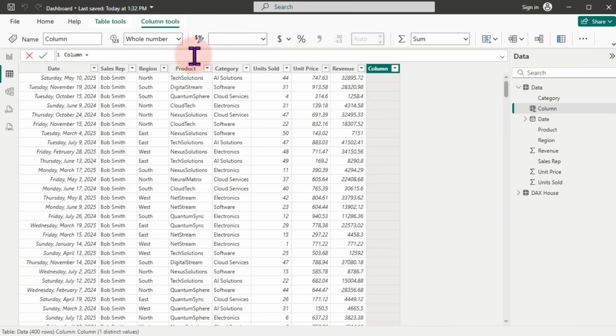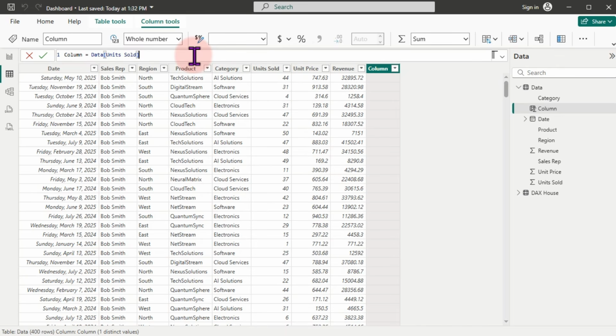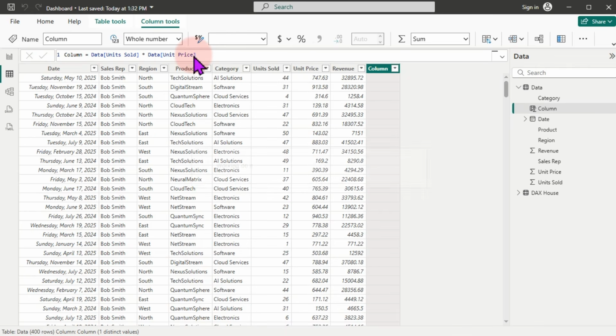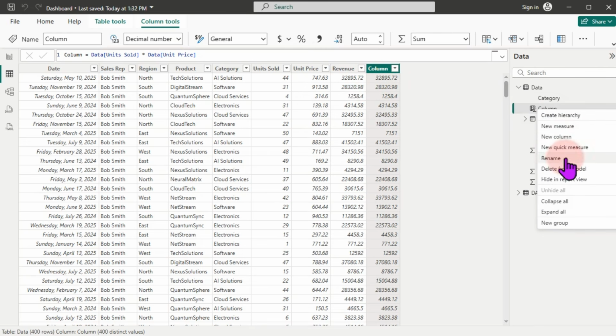I'm not going to name this. I'm just going to go ahead and type unit sold, then multiply that by the price, which is going to be the unit price over here. If I hit my enter key, I'm going to have this. If you look at it, everything here corresponds to what we have in this particular older column, which is the revenue column. That is nice. We don't actually need to keep this, so I'm going to delete it quickly.